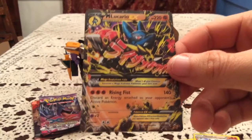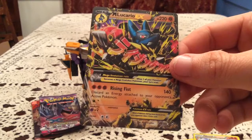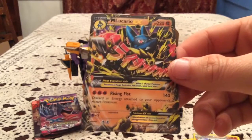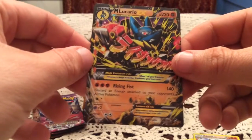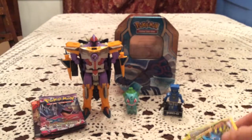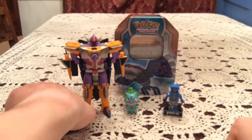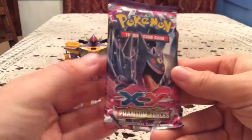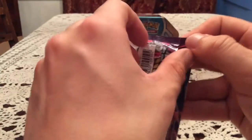What did I open that had this recently? Oh, the Pikachu EX TJ Maxx tin. I had that in there as well. So cool to see it again, I guess. It's funny to have the same start to a tin so close to each other in terms of when I've opened it. But anyway, we're not gonna copy it here because we got Phantom Forces instead of Breakthrough. Let's see if we got anything else in this tin.